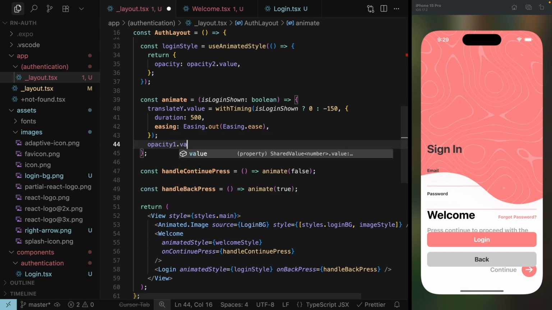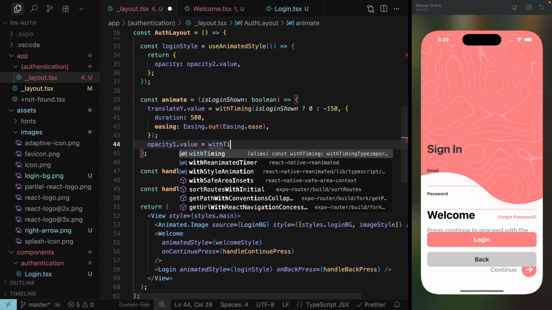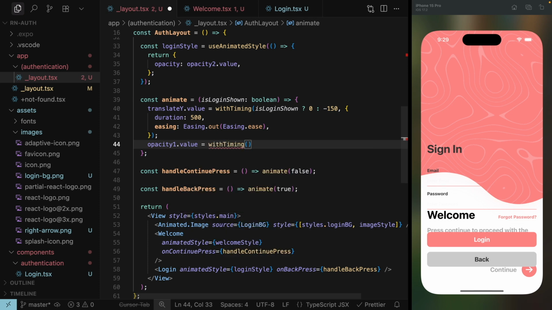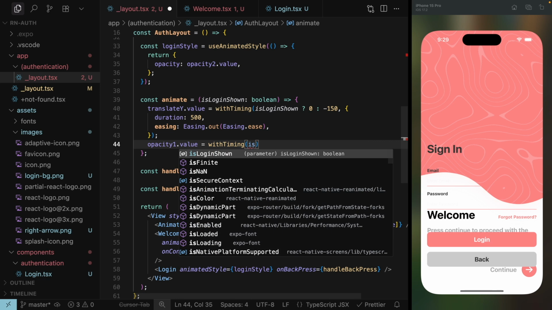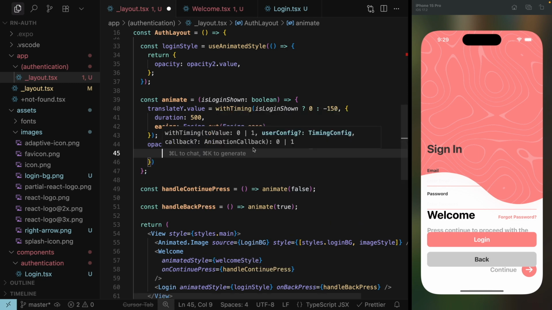So opacity 1 dot value would be equal to with timing, and inside here I will say if is login shown, then opacity for welcome screen would be 0, and if it is not shown the opacity would be 1. And I will provide the config here.